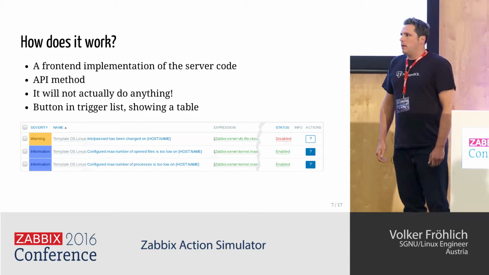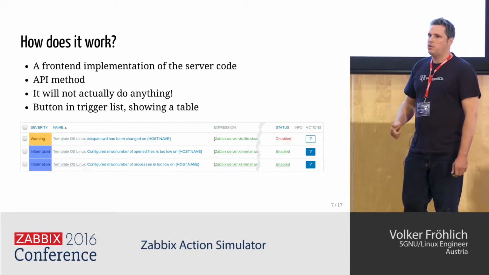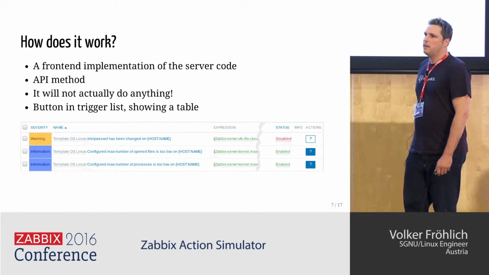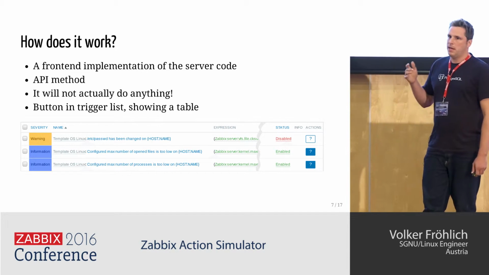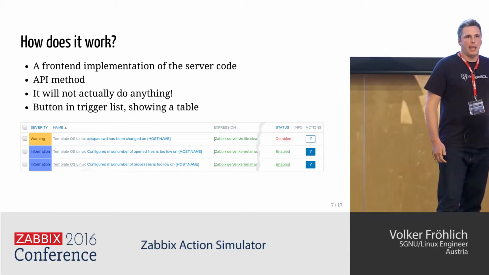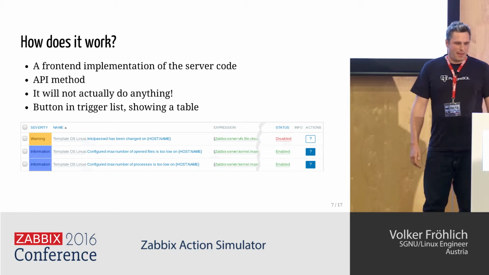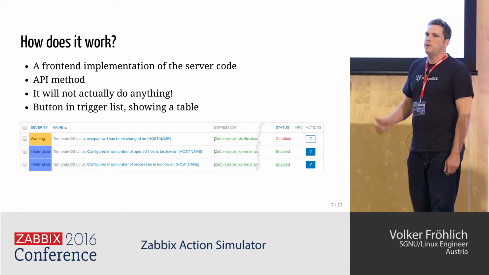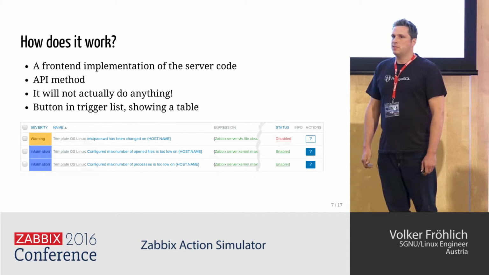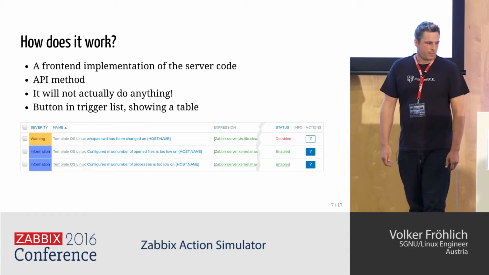The way I implemented it is not ideal because it involves code replication and it is slow. What I did is implement the server logic that is responsible for processing events, running through the actions, running through the operations in PHP as well as I could. I'm not a developer, but it's working. And it's actually not that bad because it's implemented as an API method to the actions class, actions.run, so you could potentially even use it in a script.